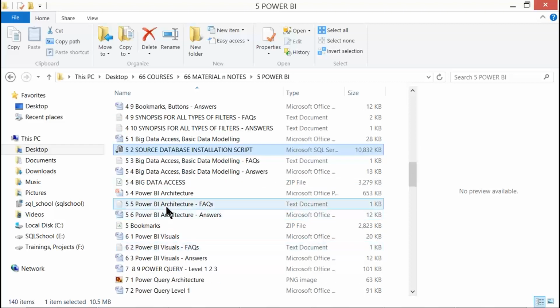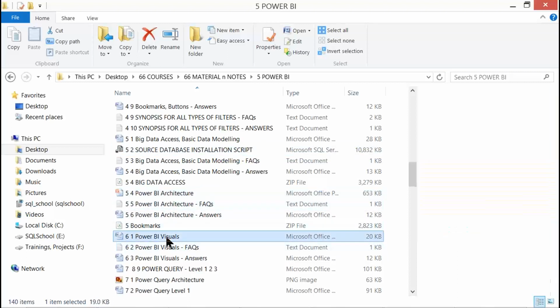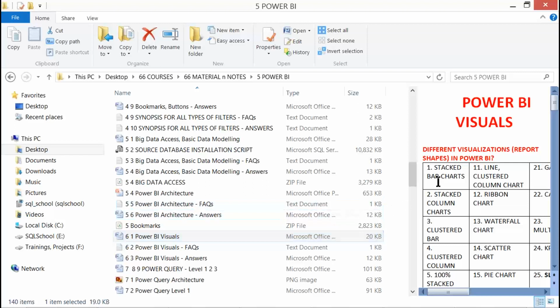We need to learn the detailed architecture, something called visualization. There are different formats of reporting, different shapes of reports. We need to understand all those shapes of reports, their properties, and the type of calculations for each report shape.